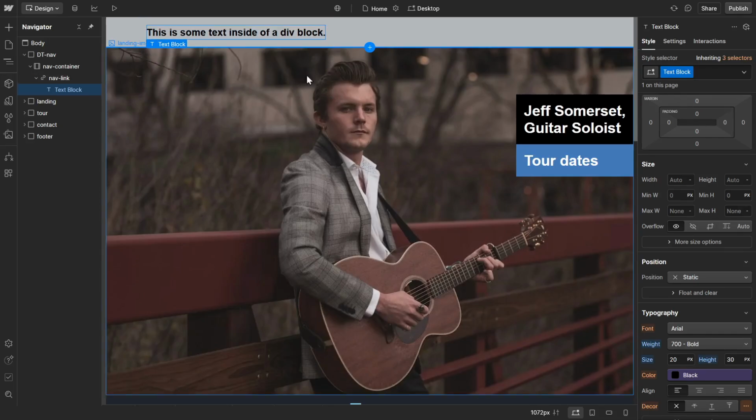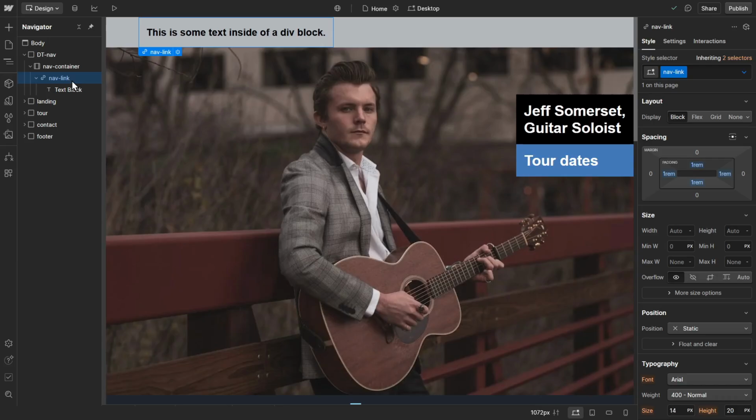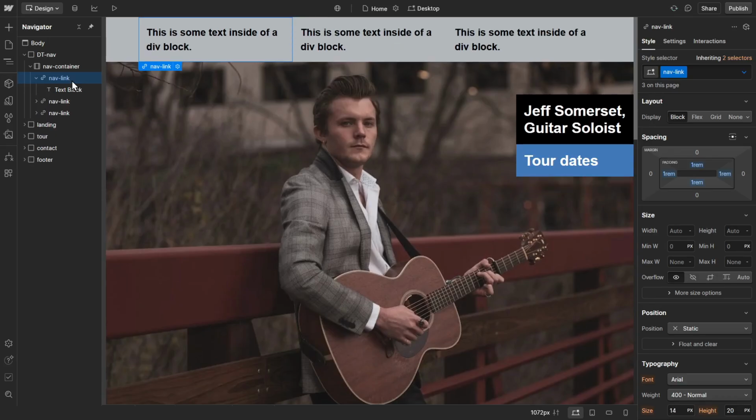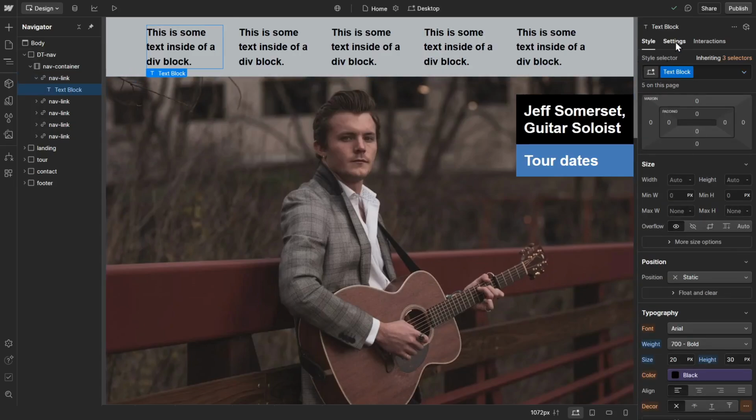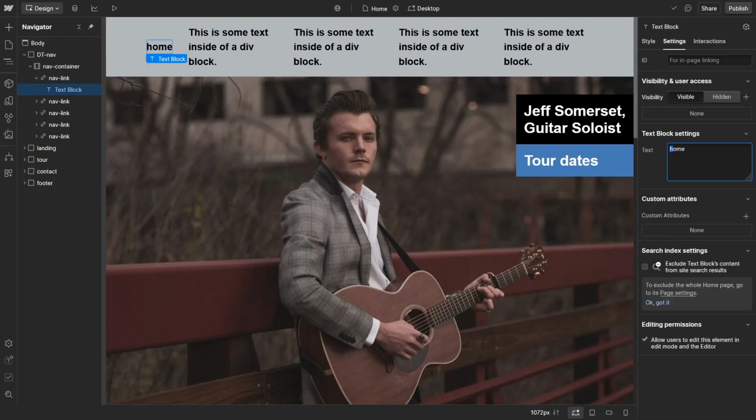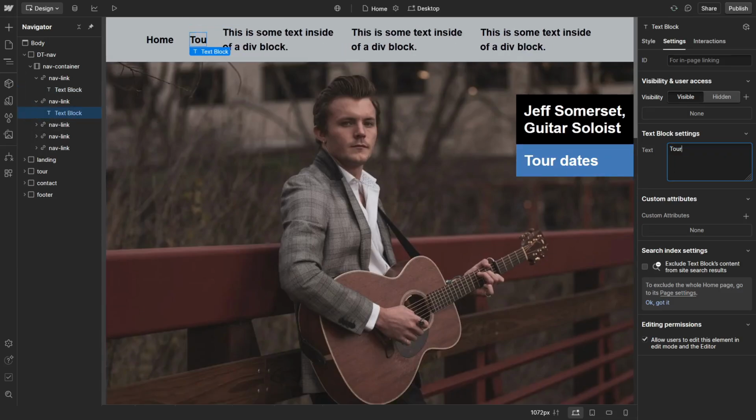Looks nicer already. Okay, what we're going to do is start to copy and paste the nav link right here. We're going to copy and paste that, let's see, 4 times. All I'm doing is just using the copy and paste command on the keyboard. Then within each navigation block, all we have to do is change the text. So what you can do is click on a text block, and then you can click on settings. So whatever you see me type on the screen, that's what you're going to type as well.